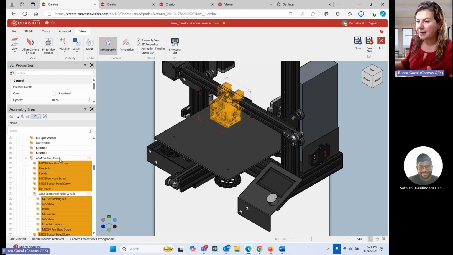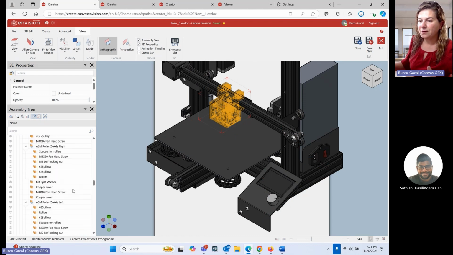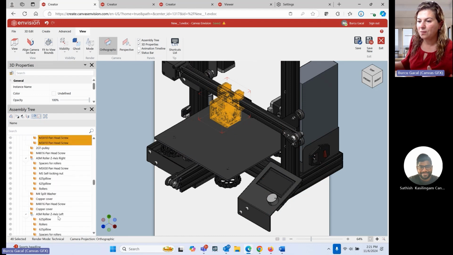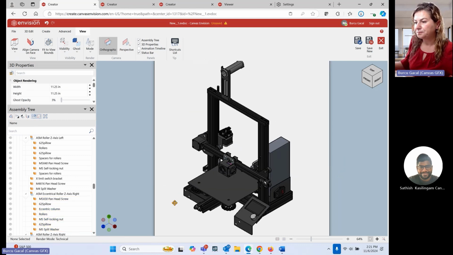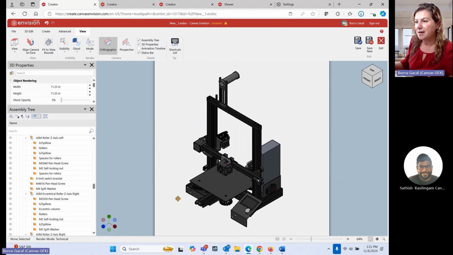For example, the printing head, if I go a little bit further down, has a very cool roller axis over here. It's nicely modeled and configured for creators to be able to use in our platform as well. You don't need to be CAD engineers to create these 3D views inside of Canvas Envision. Awesome. So in this view, as you can see, the top is on the top, right is on the right-hand side, the front is facing towards the front of the model, and the back and the left as well.